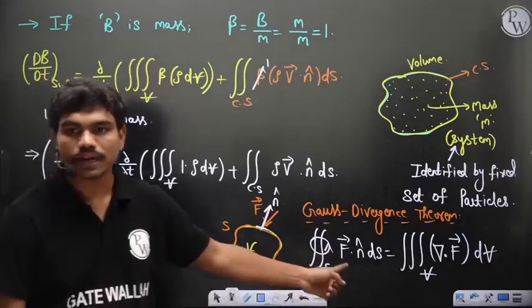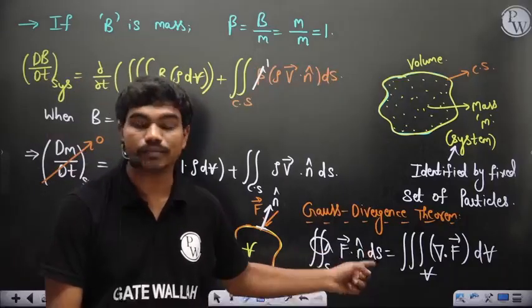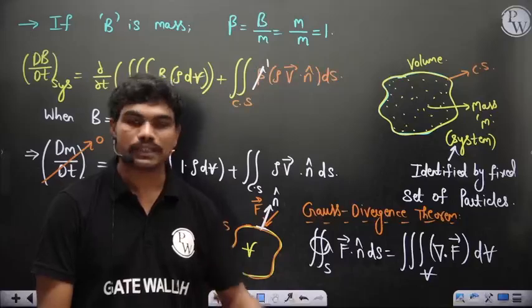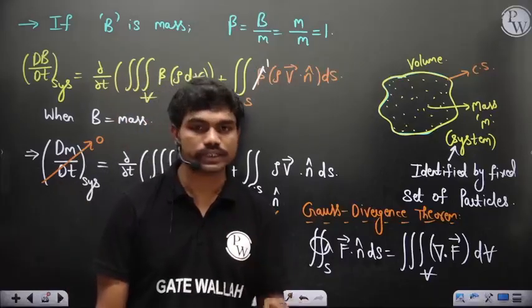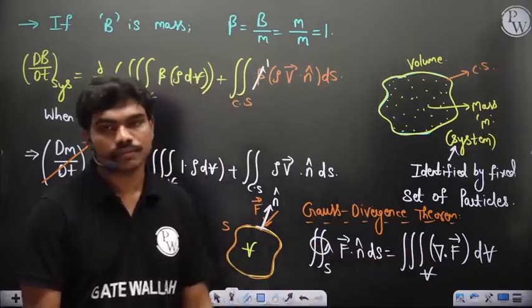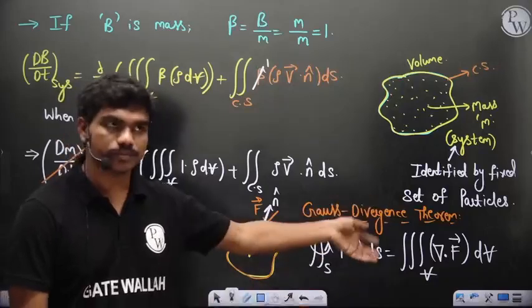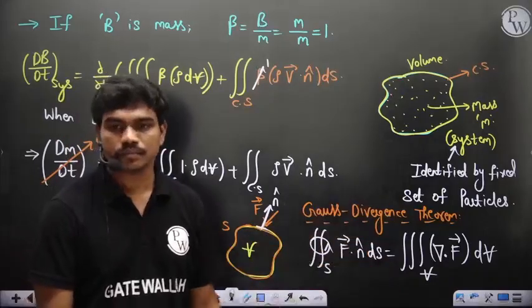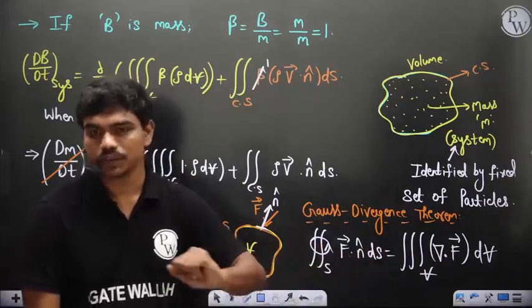इस गॉस डाइवर्जेंस थ्योरम को देखा आप सभी ने? जब वेक्टर कैलकुलस में आता है, मैकेनिकल के सिलेबस में बहुत इंपॉर्टेंट है. बहुत सारे बार, एटलीस्ट वंस इन 2 years, क्वेश्चंस गॉस डाइवर्जेंस थ्योरम से आते हैं. लास्ट ईयर भी आया था, 2023 में भी आया था. So this is what Gauss divergence theorem tells you, correct?